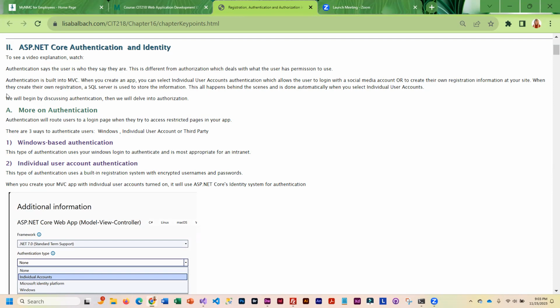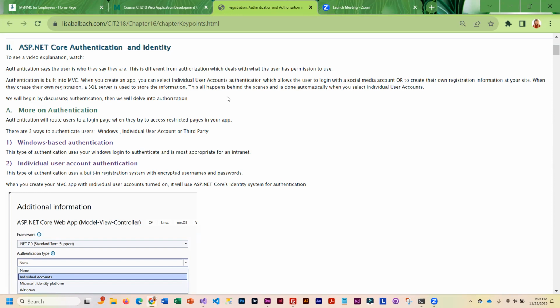So when we create an app, if we choose individual user account authentication, the user can either log in with social media or they can create their own registration information. And if they create their own, that does involve a database. SQL Server is used to store that information.